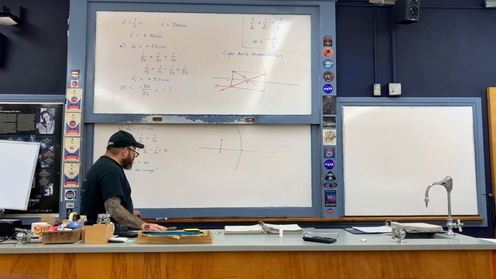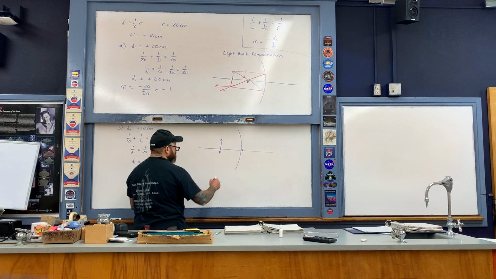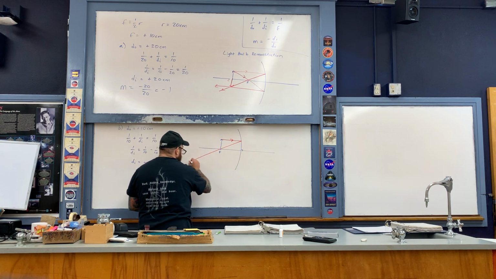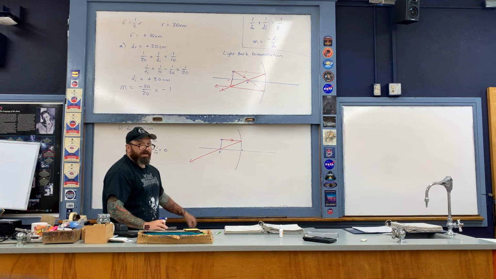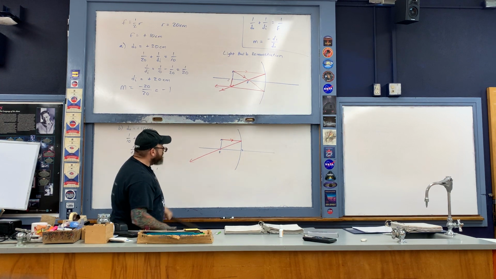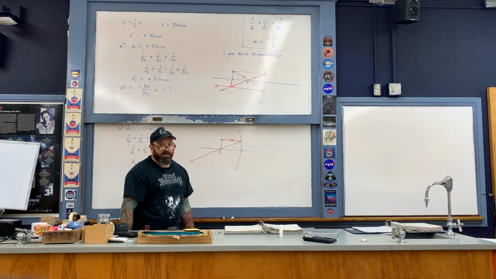The first light ray is the light ray that we always choose first, and that's the one that's parallel to the optical axis like so. And this then reflects through the focus like this. But what about a second light ray? I can't use the light ray, for example, up here on the top diagram that passed through the focus, because in this case, if I did, it wouldn't even hit the mirror. So then therefore, what light ray do I choose?